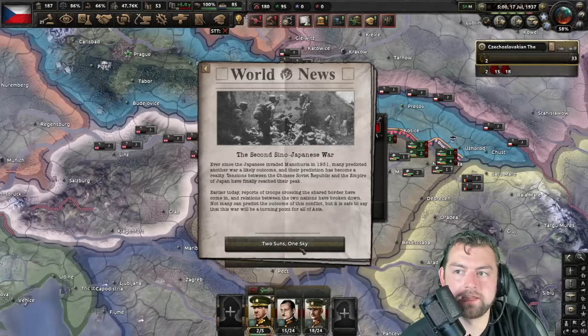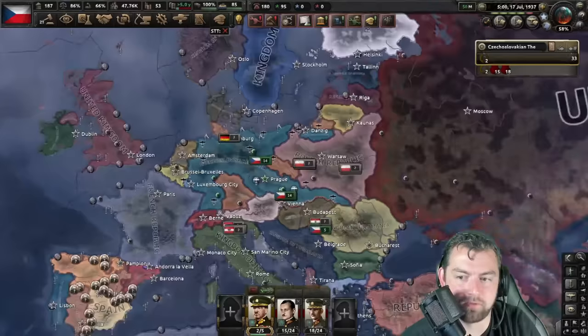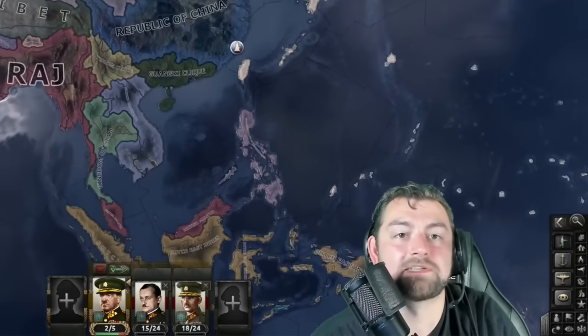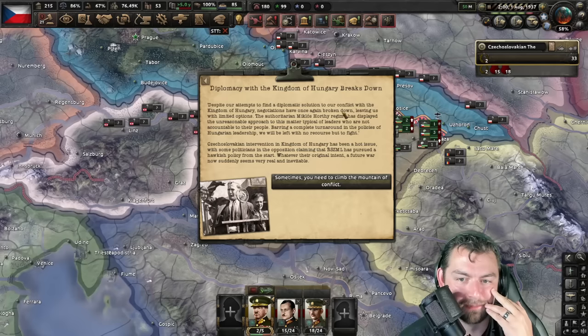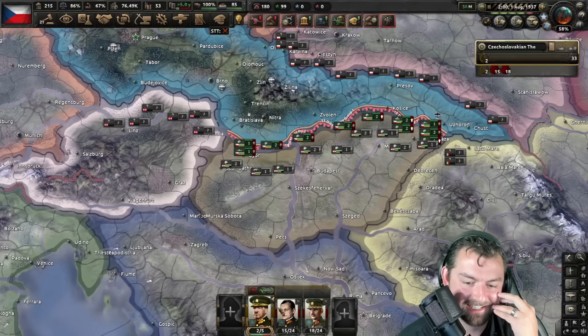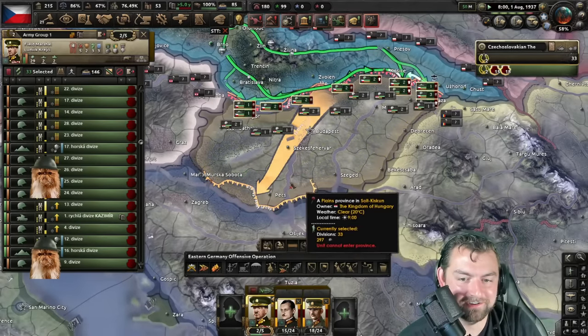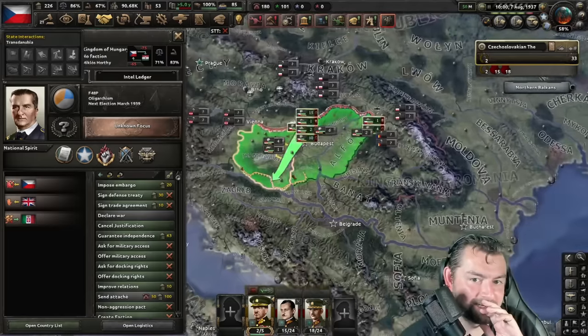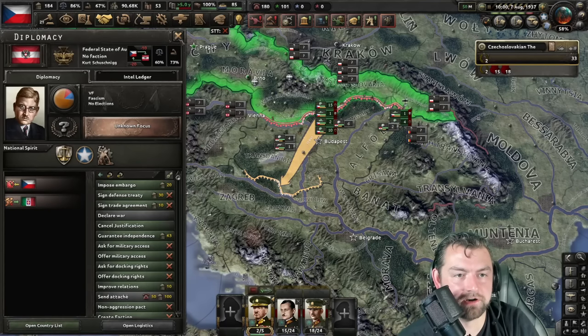Nice. Oh, hey, look, 1937, Germany is dead, and Japan just decided to wage war against China. That seems smart. Diplomacy with the Kingdom of Hungary breakdown despite our attempts to find a diplomatic solution to the conflict. Yeah. Diplomatic solution, right? Wait, seriously? You'd guarantee the independence of Hungary, among all things. What about Austria if we justified on you instead?